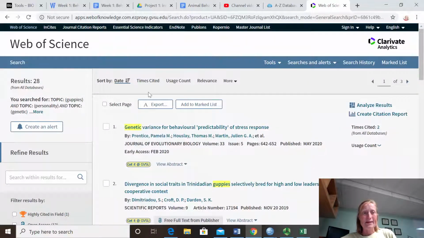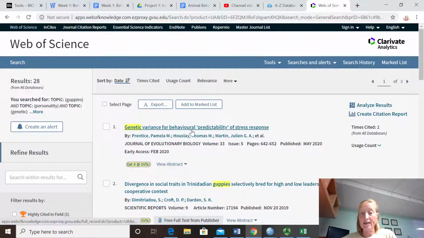Okay, so the search found 28 different articles. That looks pretty good. Now these will primarily be research articles in peer-reviewed journals. Sometimes there are exceptions to that, but most of them will be in peer-reviewed journals. So let's take a look at what I've got. I start looking at the articles.